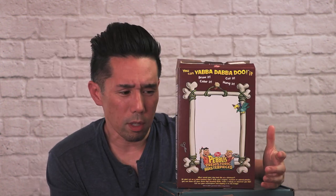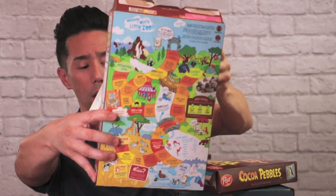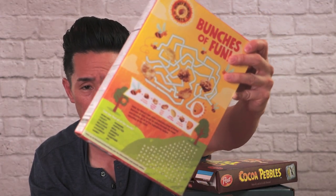Are all the boxes now like this? I mean, back in the day, there used to be little prizes that they would throw into the cereal. It was probably deemed unsanitary and a choking hazard, so they wrapped it up in plastic, and they now have pretty much gotten rid of it altogether. So the only thing that I was looking forward to is the back of the box to actually do something creative. Always been used to seeing fun stuff, like Frosted Mini Wheats Little Bites has this cool little game over here, and Honey Bunches of Oats has this little maze and word search.